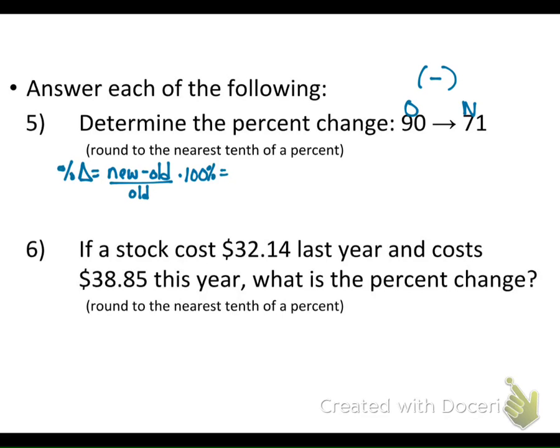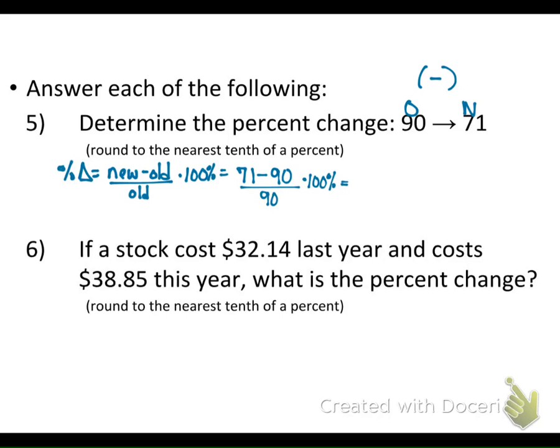Now we're just going to substitute our numbers. I already have percent change in front of my formula, you don't have to write this part, but you do need to make sure you have percent change. So percent change equals, what's my new number, Kaylon? 71. Minus my old number, 90. Divided by my old number, 90, times 100%. Once you do all that, your total will come out to be 21.11111. Do you all agree?